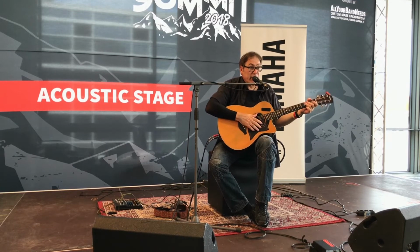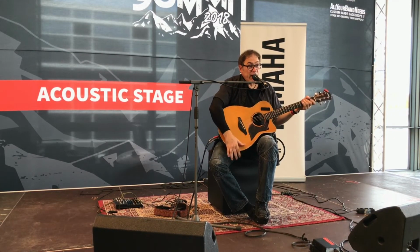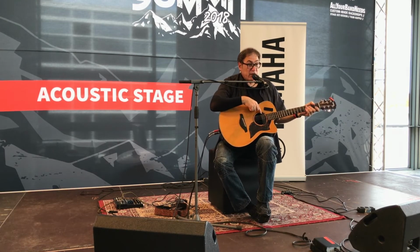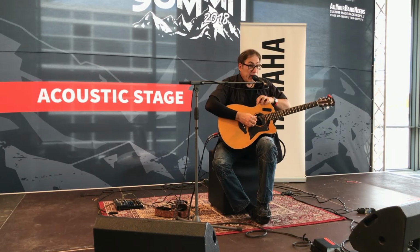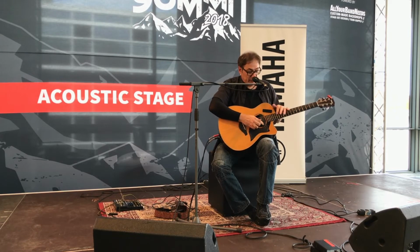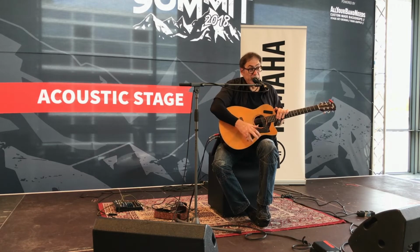So that's the natural sound of the pickup, which is a great sounding pickup, and you get lots of options in there. But what it doesn't have for me is the microphone. So this guy allows me to dial in a bit of different color. I'll take the Yamaha out. So now I get that, which is kind of too magnetic-y, but the beauty is I got a little dial here for the microphone. So I can bring this in.